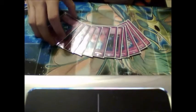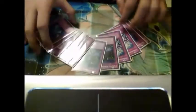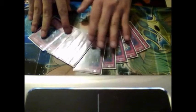The only difference is in Wind Up, I don't do Macrocosmos. I don't think I do Starlight Road either, but that's just because I don't have room in the expert deck for Stardust. And like in Fire Fist, you see most of this. I know you might not see Mirror Force, you might not see Fiendish Chain, but usually you do. Maybe not Torrential, but you usually see most of these in most main decks now. So those are just a standard 11 that are good for just about every deck.